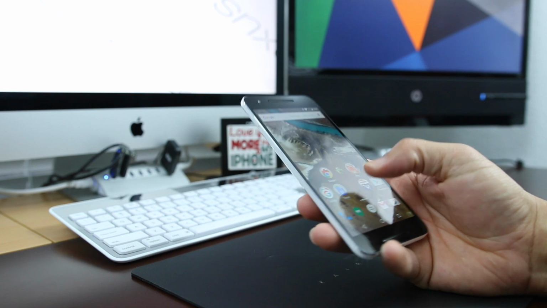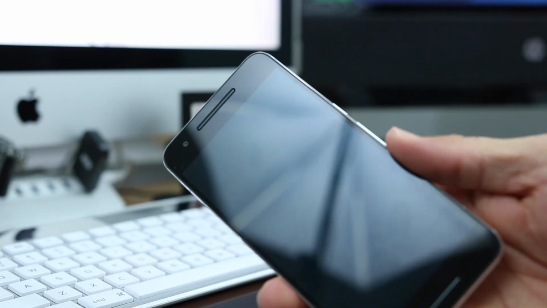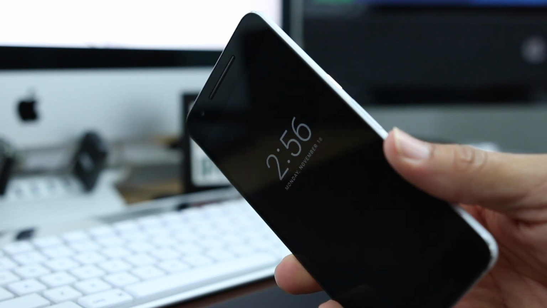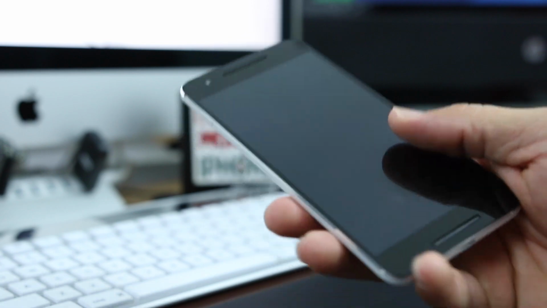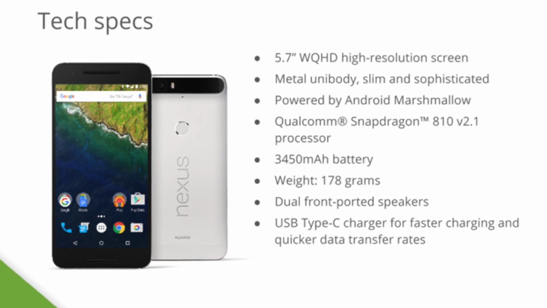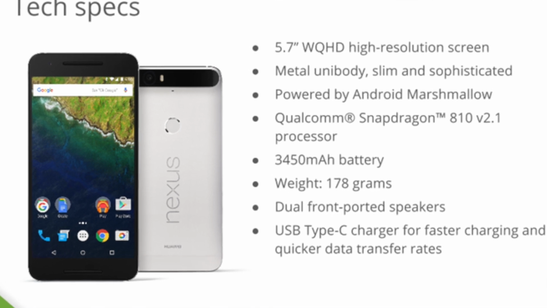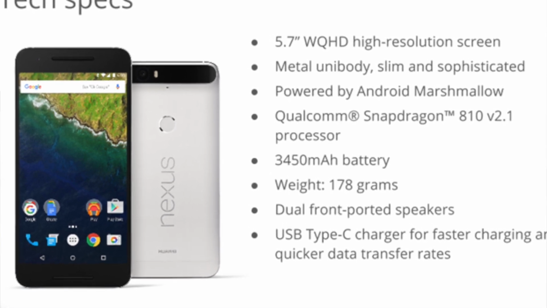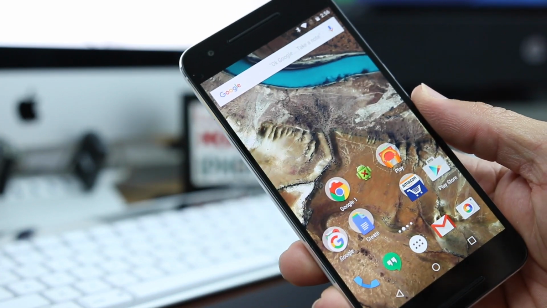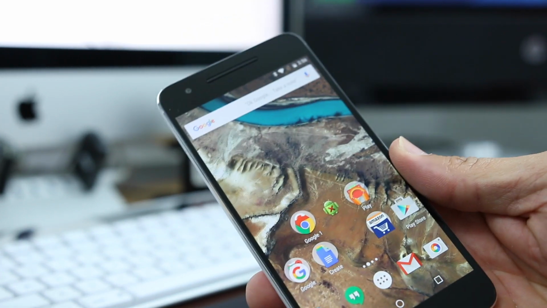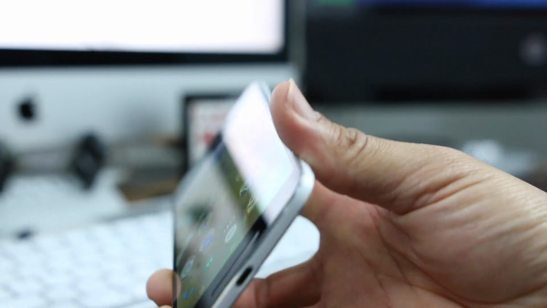Okay, so anyway, just getting to the specs of this phone. This phone has a 5.7-inch Quad HD display, and you're working with 1440 by 2560 pixels. Of course, it is an AMOLED display. I would say that it's not quite as nice as the panel on the newer Samsung displays, but I will say that it is a crispy display coming in at 518 pixels per inch. It doesn't get much crispier than that.